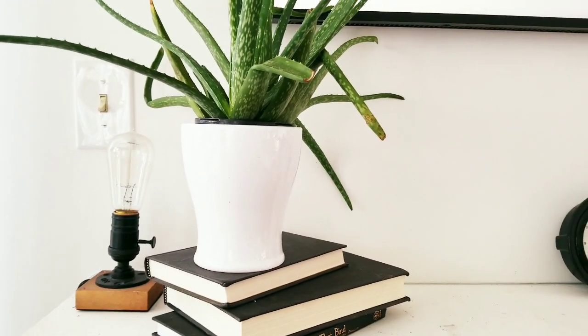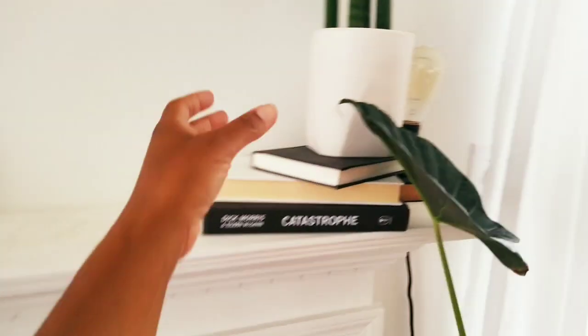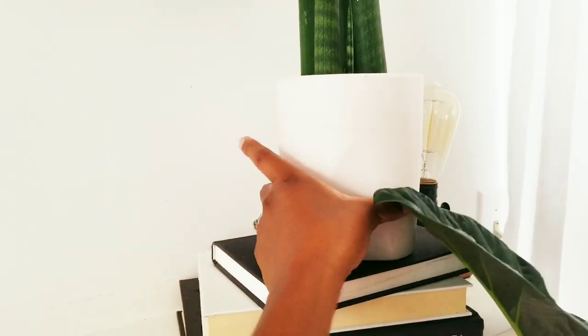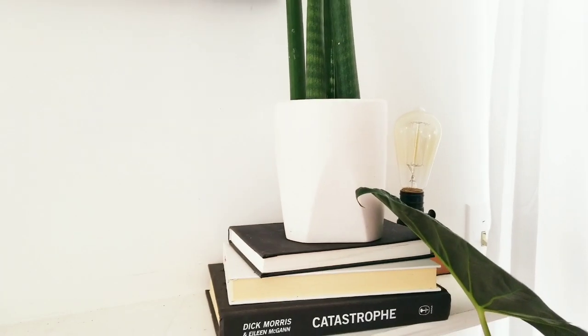So I found this plain white one. I also found this one over here, and it has a cute little shape to it. And so yes, definitely check out your local thrift stores as well.